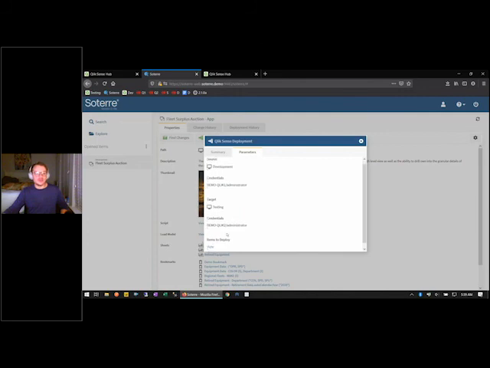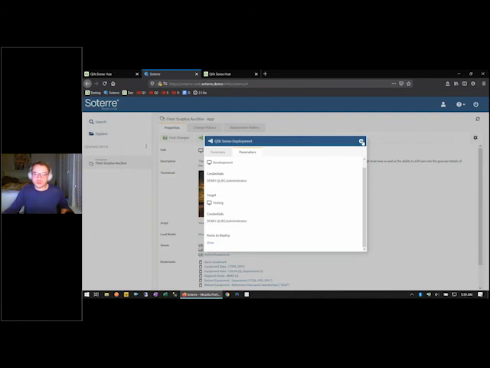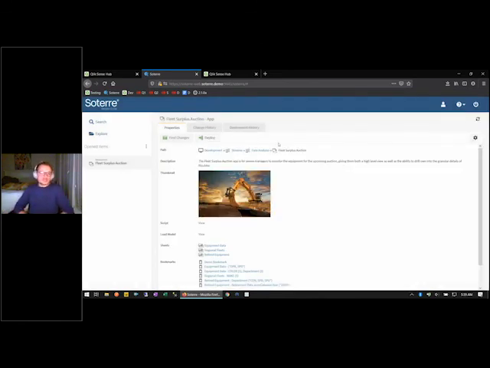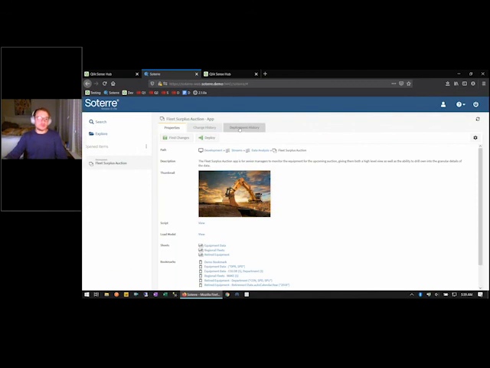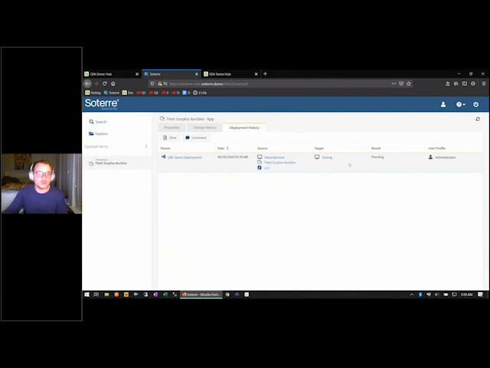And we can take a look at the items that we're deploying by clicking this view link. We see that we are deploying the app along with all of its components. And we will give this job about 10 or 15 more seconds to run here. And then we'll take a look at the app in my testing environment. So if I go to the deployment history tab here, we see that this job is still running. This will finish up very shortly. And we will take a look.